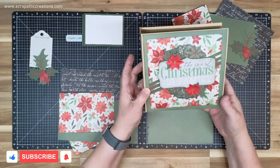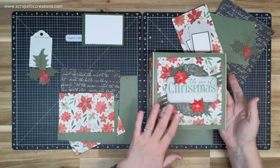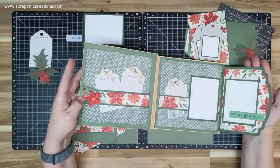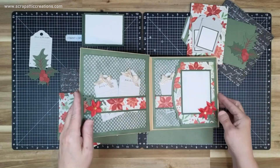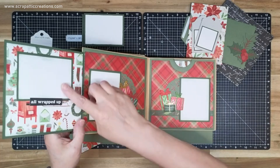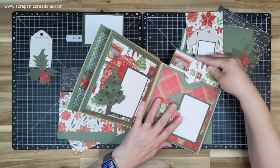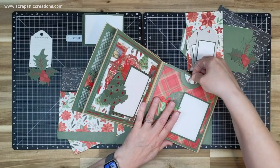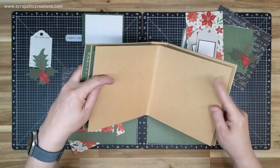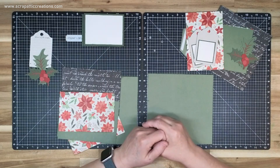I started this book quite a while ago before my surgery and I wanted to get this finished because it's been sitting on my shelf. So let's just do a little refresher. We've got the Joy of Christmas is Family. We've got a couple of tags right here, a magnetic closure on this one, and another tag. Some photo spots, this tree, and then just a standard pullout. It's very tight right there, so a picture probably unmatted for that one.